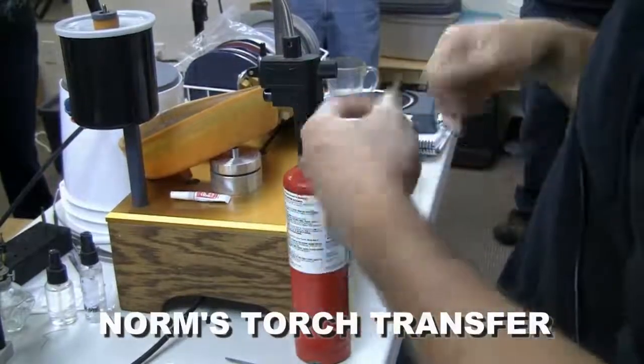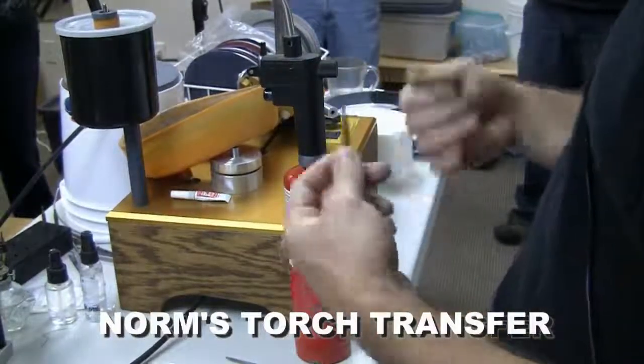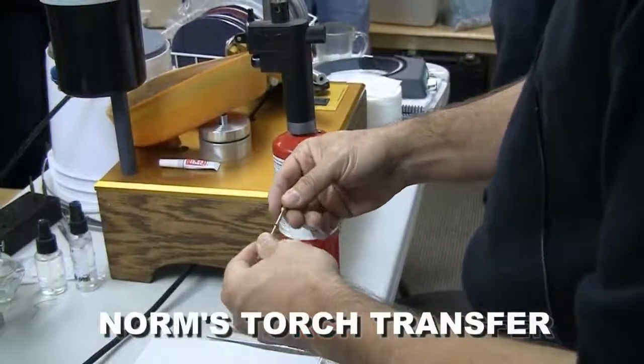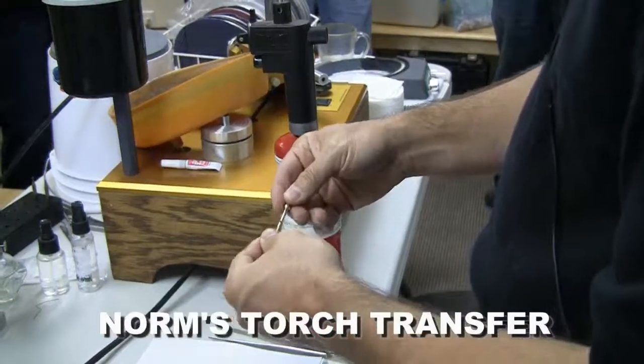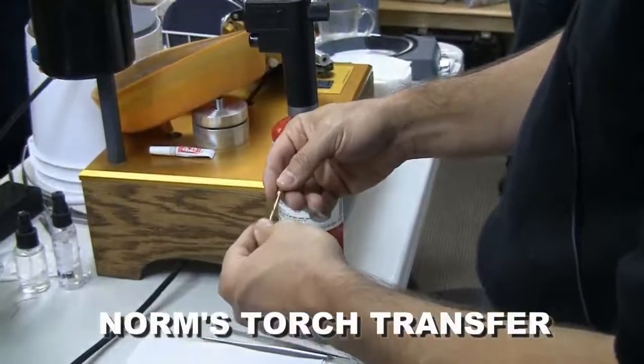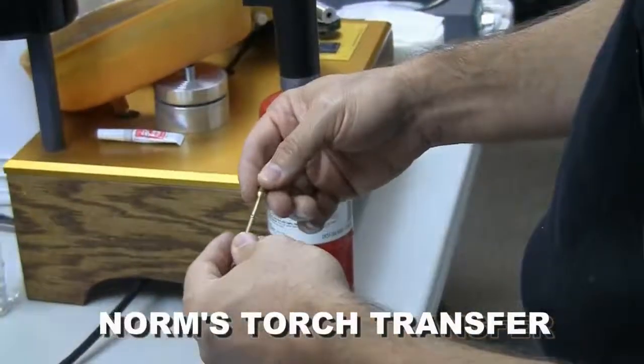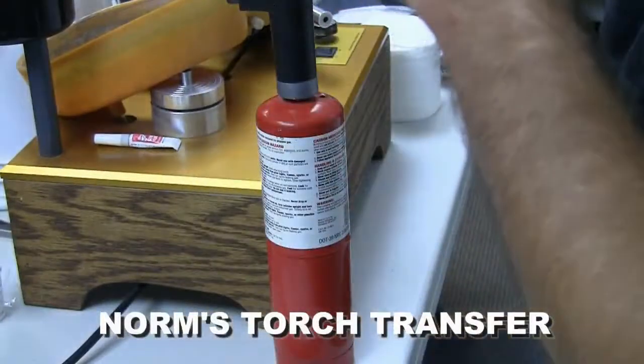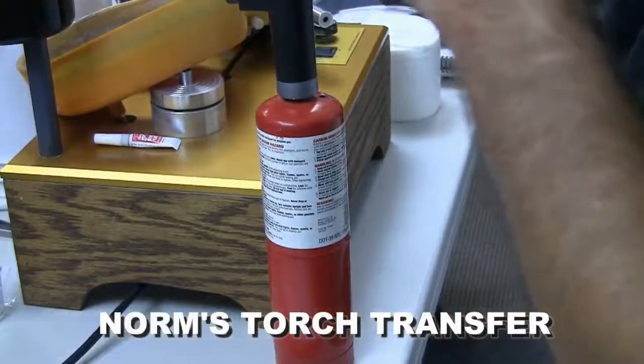Did anybody have one that didn't snap? Did everybody snap? I think I'd rather use the torch. What I'm doing is I'm feeling how strong the bond is, right? I'm rotating a little bit. I'm feeling how strong, it's a pretty strong bond, right? So the torch might be the trick for this one.